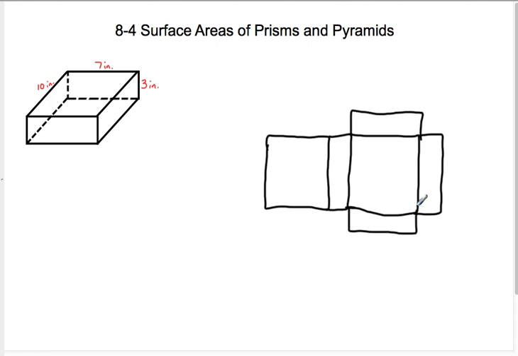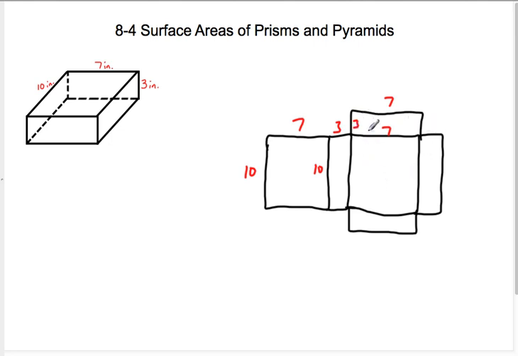Alright, and so to figure out the surface area, we just need to label all the important dimensions here. And so this is 10. So all these lengths here are 10, 10, 10, 10, 10. You don't really have to label them all because of the way they're set up next to each other. You can see that it's all 10. Now this is 7 right here, and this long one is 7 here, and so is this one. And again, since these are all set up parallel to each other, you can see that they're all 7. And then this is 3. So you can see that this dimension is 3, and so is this height right here.